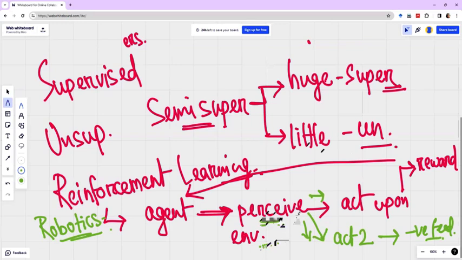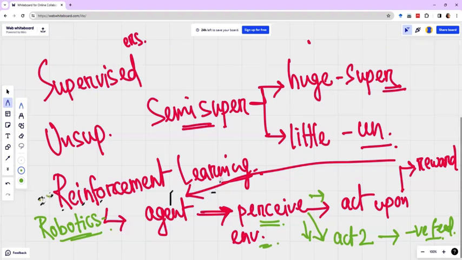Suppose once it has picked up the cup and the cup fell down, so the agent is not rewarded. Agent has got some negative feedback. So next time whenever it picks up, it has learned that the cup should not be broken. I should not hold it in a manner so that it's broken. So that is also kind of machine learning.